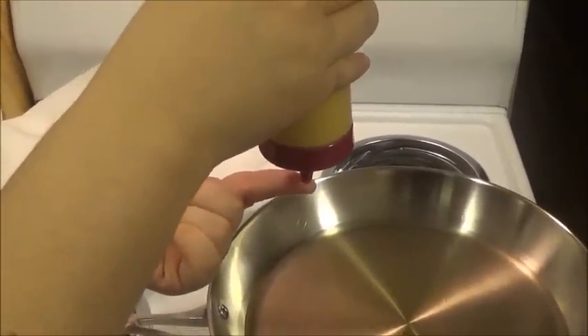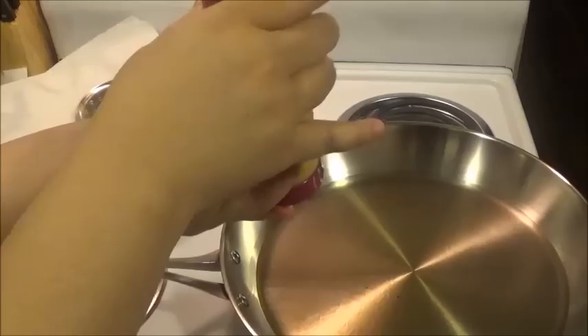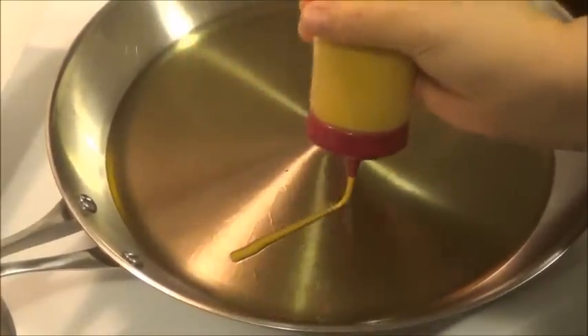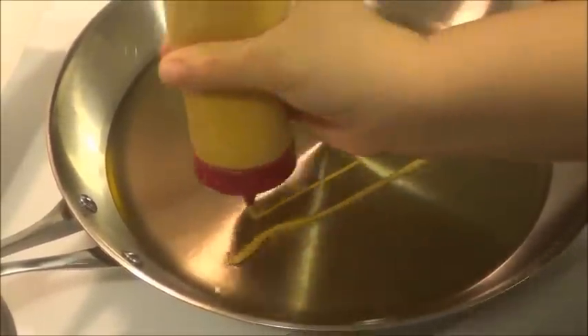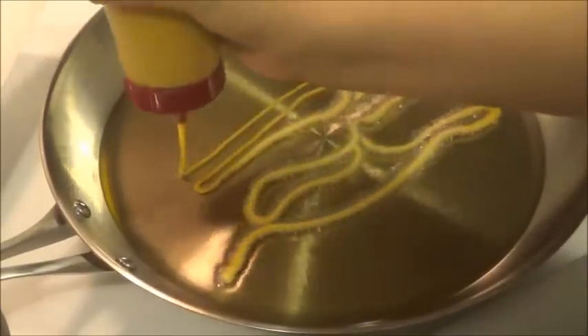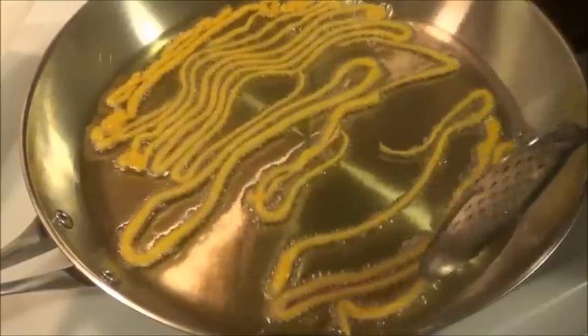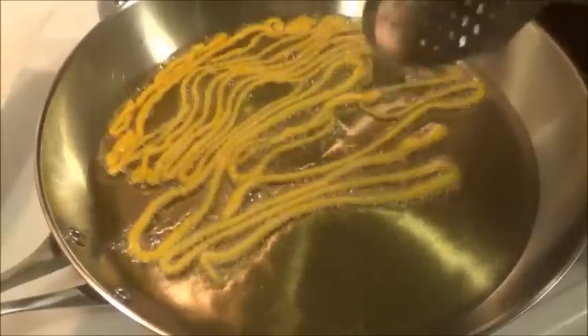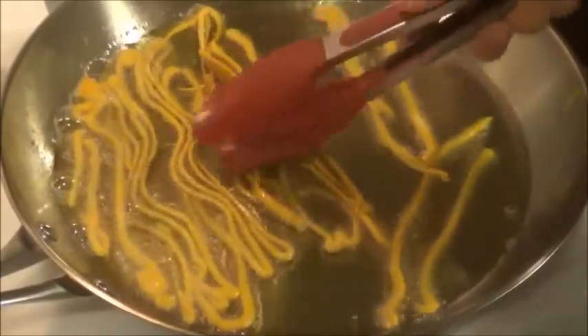In order to make this, you're going to put one finger on the top so it doesn't drip, and then when you're ready you release your finger. So here's the first step — we're just going to run it around, straight like this. Then push this back to make more space for the next layers. When you move it and you can tell it's nice and crispy, you're going to turn it so the other side gets nicely cooked. Alright, so this simeon or Sev is ready and I'm going to take this out.